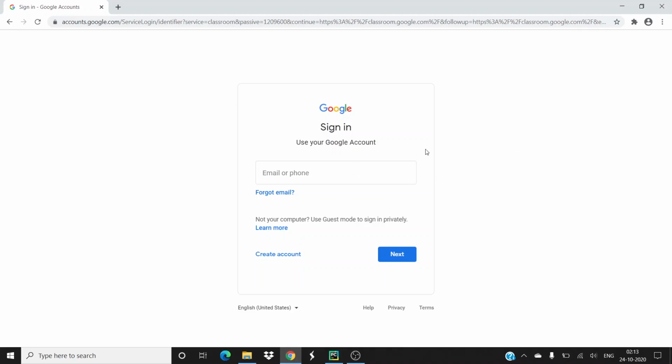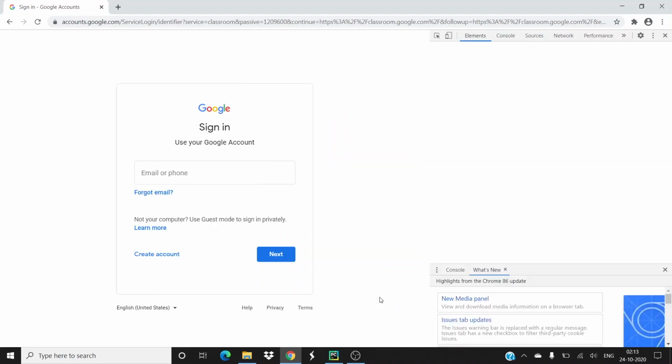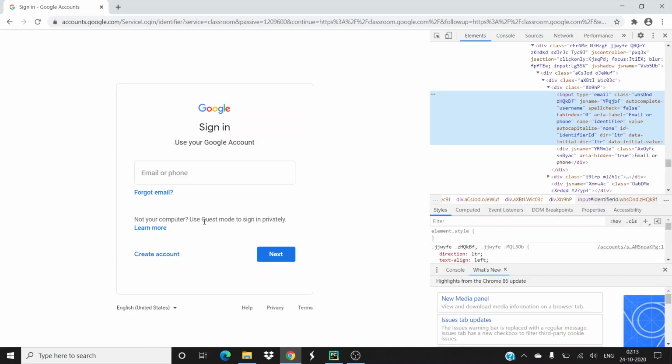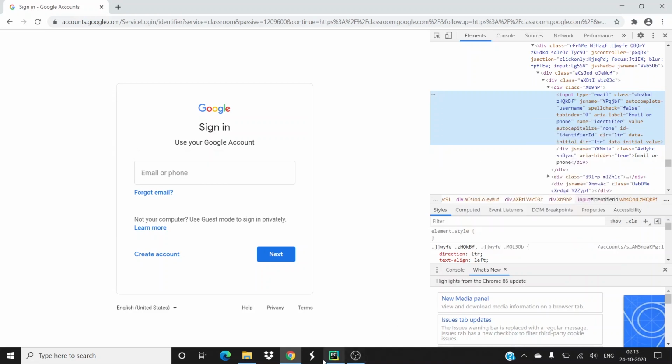So to locate any element, just right click on it and click on Inspect. After clicking on Inspect, the highlighted code will show the HTML code for the element we wanted to locate. I will just copy this HTML code as XPath.